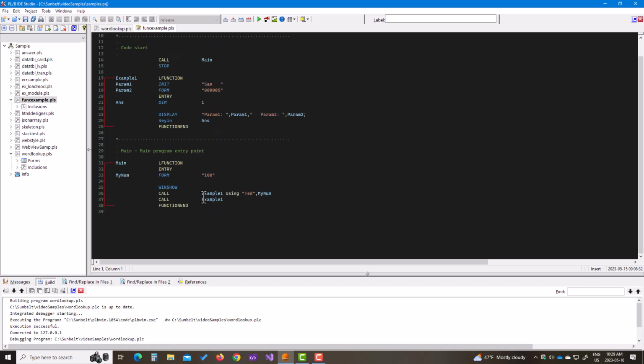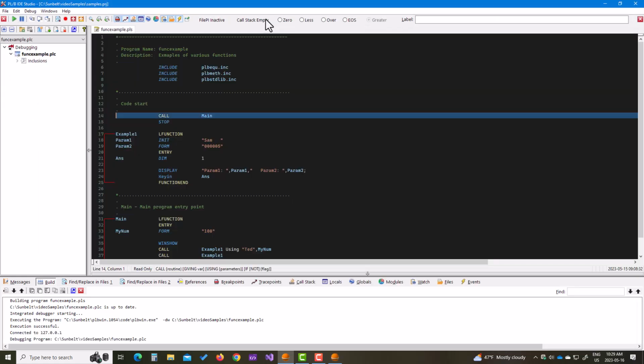So if we end up calling example 1 and pass it two parameters, then those two parameters would be replaced. But right afterwards, if we call with no parameters, then we'll get the default, as shown when we run it. So we'll run it under the debugger.